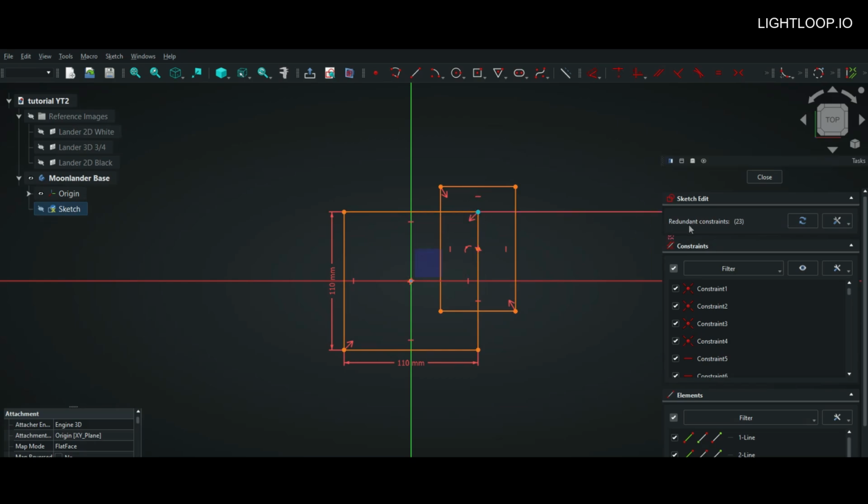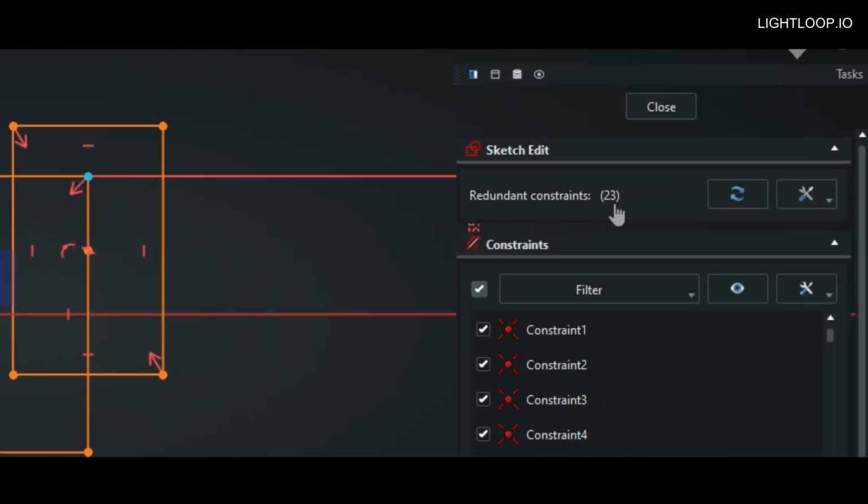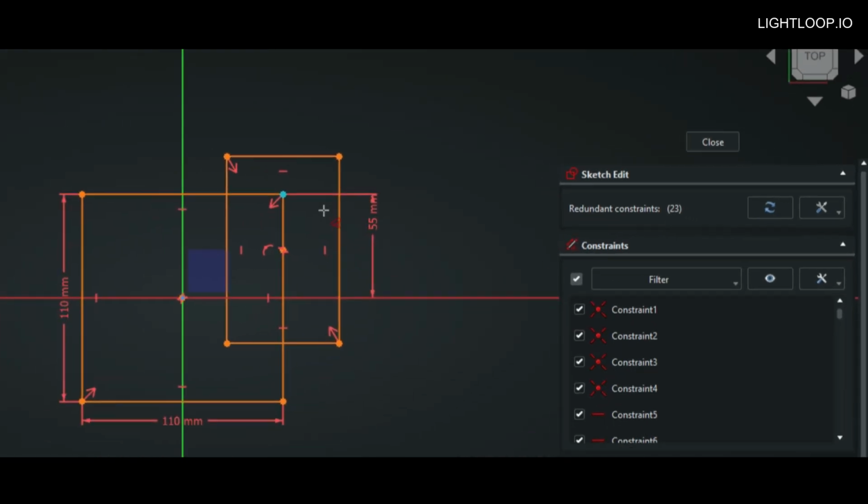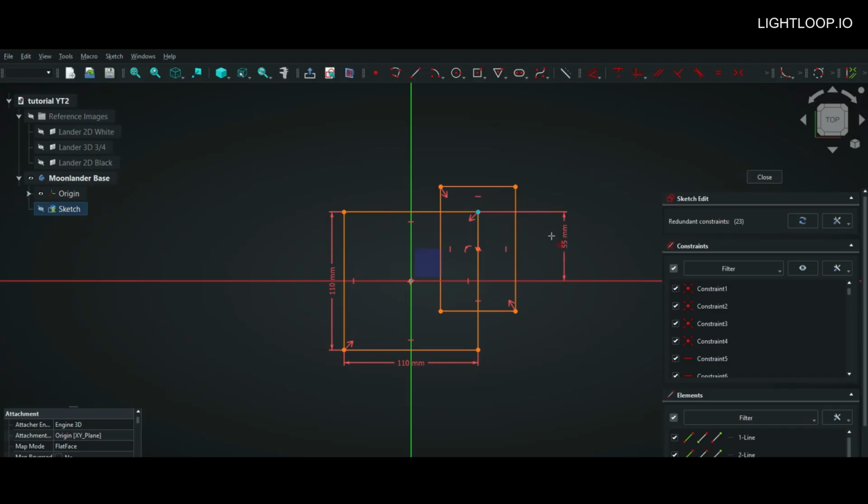Now, this happens when you apply conflicting or redundant constraints to a shape. So for example, if you've already constrained an edge to a specific length, and then you try to apply a second dimension to that same edge, FreeCAD can't satisfy 2 potentially conflicting or different rules for the same element at the same time. So it's going to flag this operation as an error. Now, these overconstrained errors are some of the most common messages that new FreeCAD users encounter, and they're easy to trigger without realizing it, especially when you're adding dimensions one by one and you just lose track of what's already been constrained. Fortunately, the fix is really straightforward.